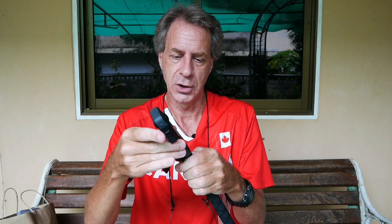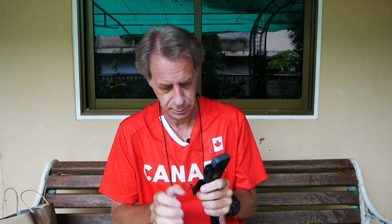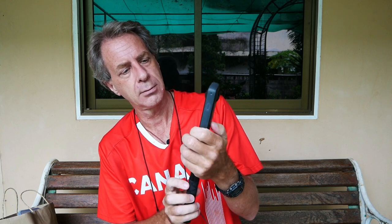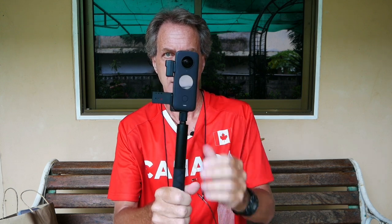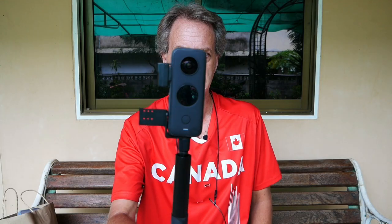In order to use this, you have to have the camera mounted using the tripod base. It doesn't attach by itself. So what you have to do is get your selfie stick or whatever grip you're using, and this hole on the PT20, you put the tripod screw through that, and then the camera on top of that. It's a little bit of a tricky process. Tighten it down, and there it is in place.